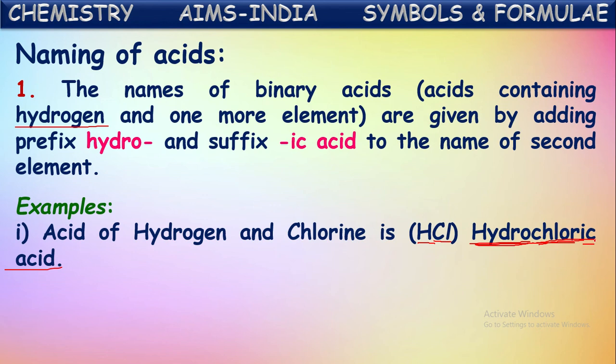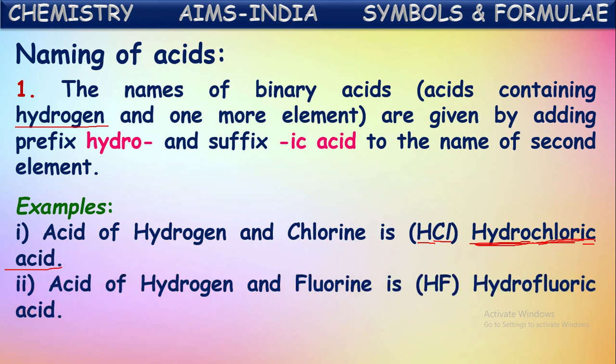Okay. Now let us see one more acid in the same way. HF, the acid formed between two nonmetals, hydrogen and fluorine. It can be named first with hydro at the start and next the non-metallic element's name, fluoro or fluorine. At the end of this non-metallic element's name, ic acid is added. Now it became hydrofluoric acid. If we say it in combination, hydrofluoric acid. Okay, in this way, binary acids are named.